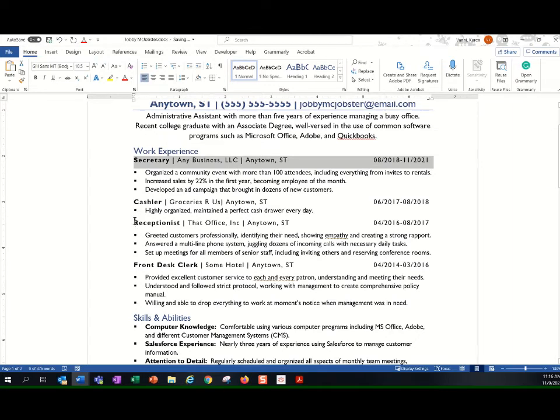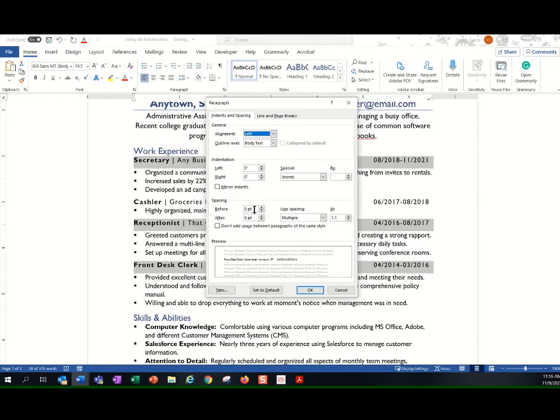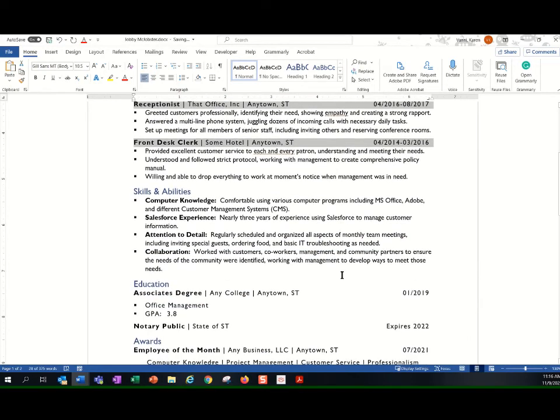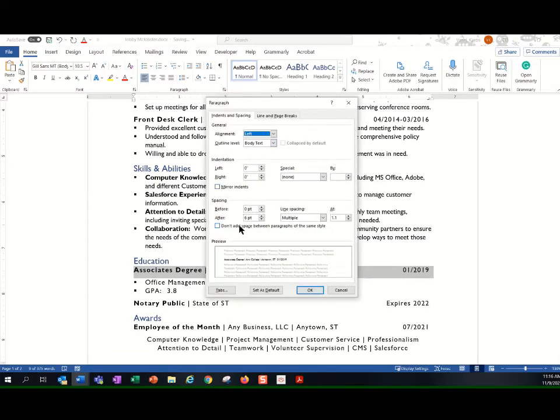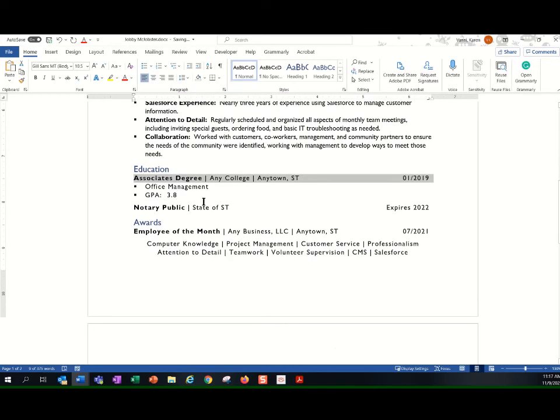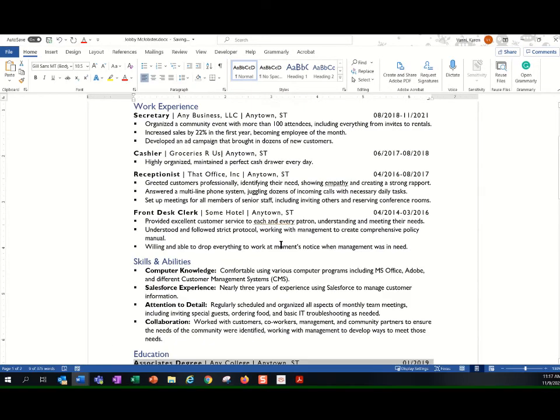So we could just select them all. I'm holding Control so that I can select them all at the same time. Change that to 0. That looks better. And these are already in there good enough, but this one we would want to change as well so that it looks the same. And this one is fine because it doesn't have anything under it. So we'll change this to 0 so that we match all of those up. And now notice it's all on one line, on one page.